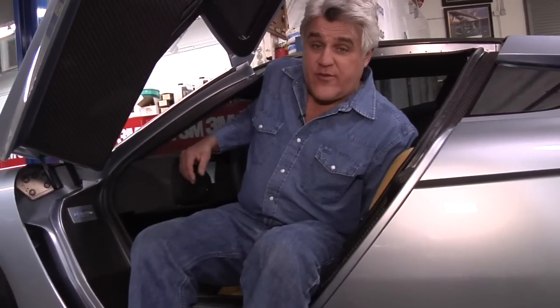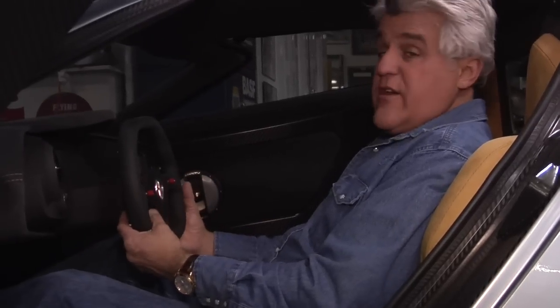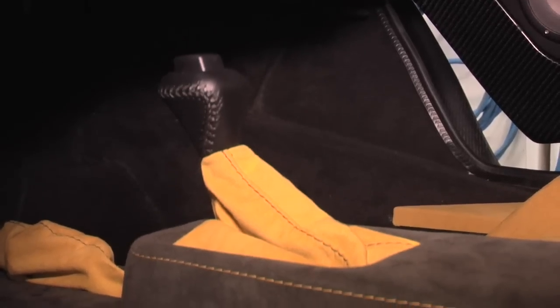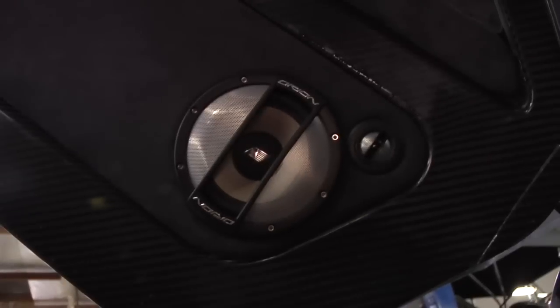Hopefully you'll have a date with a skirt. You've got your turn signals. You've got your various switches here to switch your gas tank to biofuel. Standard Corvette shift pattern, automatic transmission, of course. We still got to do the roll-up windows. We've got the sound system in. We got a way to go, but it's getting there.